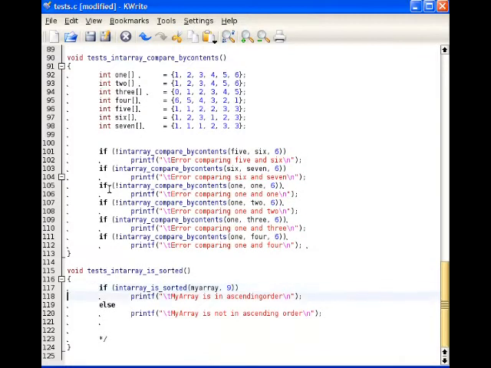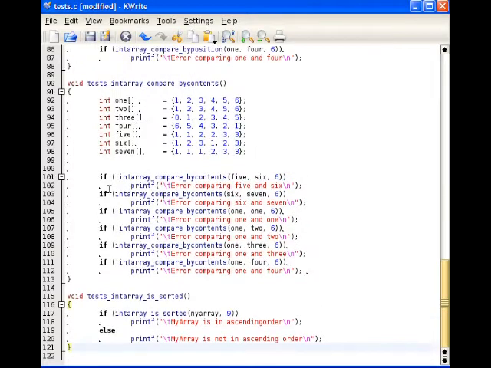Opening curly brace, cut and paste, closing curly brace, empty line at the end of my file to appease GCC, remove my printfs, and I'm calling isSorted on my array 9, and I display whether it is in ascending order or not. Okay, I was assuming here that the user would provide me with an array. I don't have that anymore, so instead, let me go ahead and take here array 3, for example.